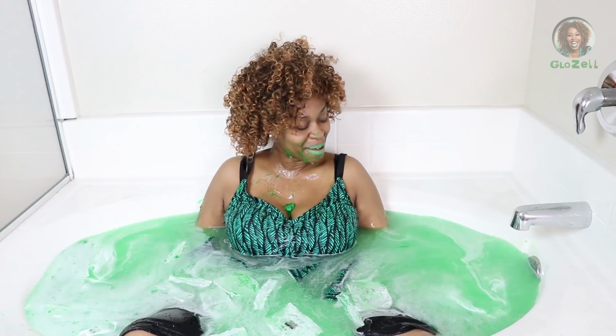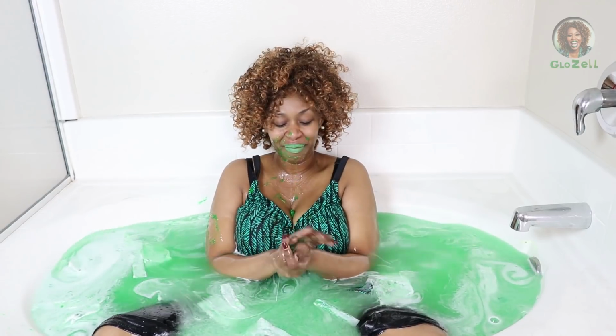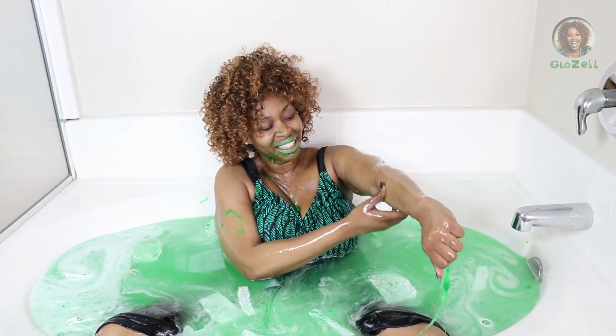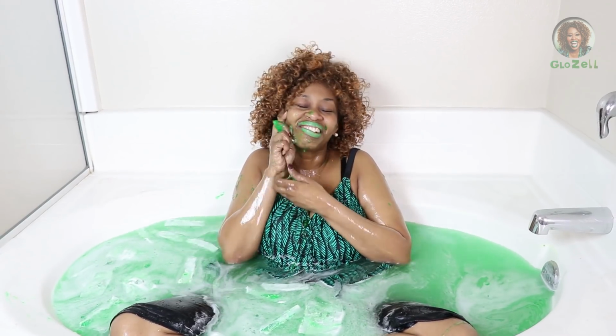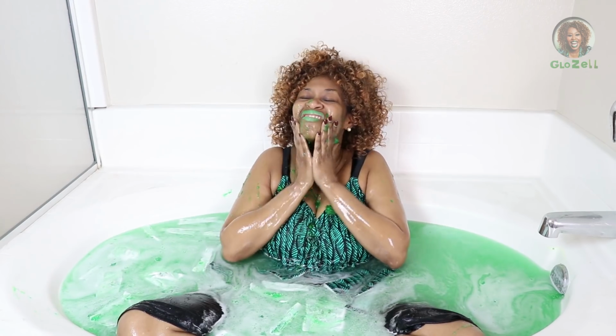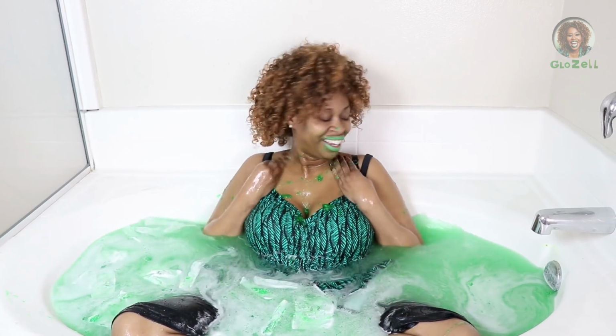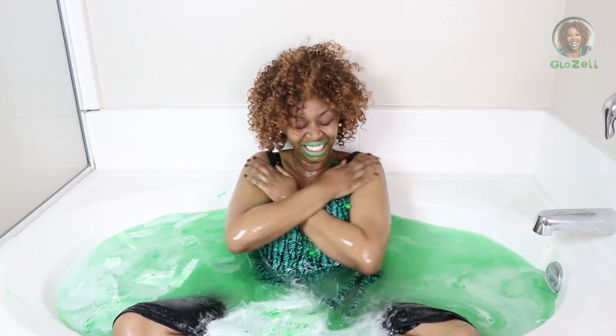So this is a slime bath. Whoa, it feels good. It feels like it's really making my skin so nice and soft. Look at there. Oh, it just feels wonderful and incredible. Just incredible. And listen to that sound.